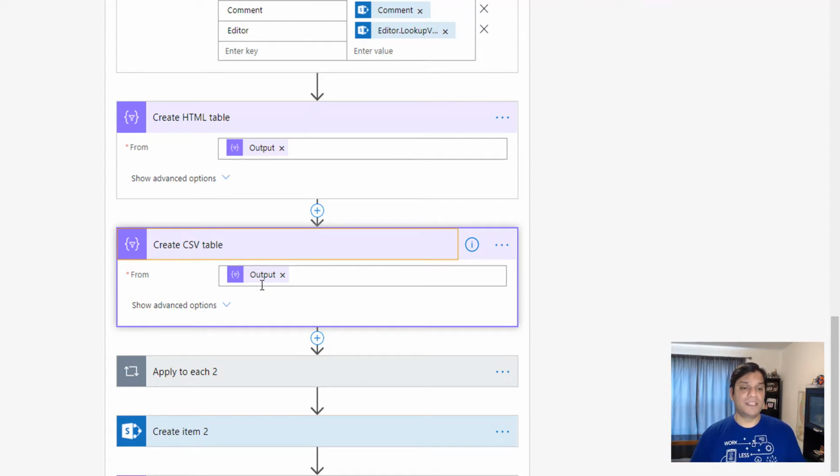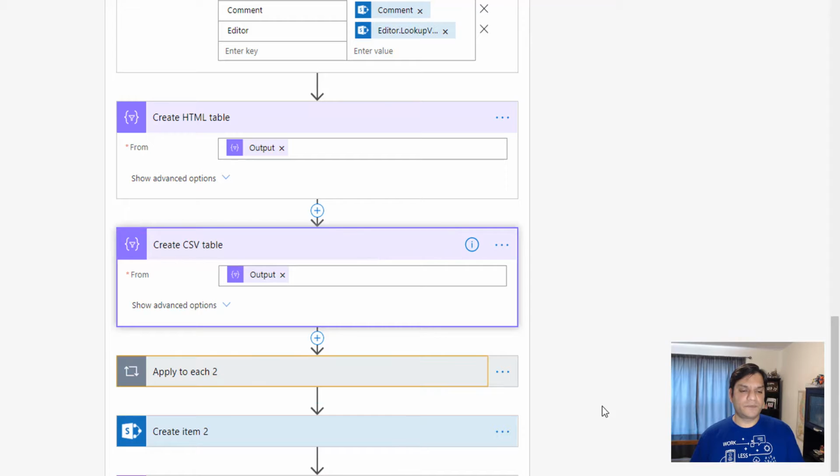For the sake of this example, I'm just using the HTML table, but for you, if the destination format isn't of big importance, you could use that for your Azure SQL or just for your SharePoint list as well. No problem there. But I wanted to give you these two examples.